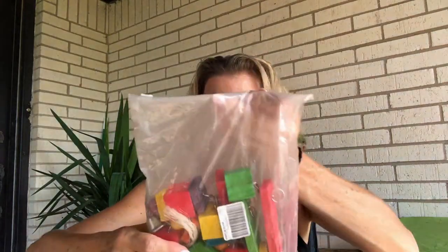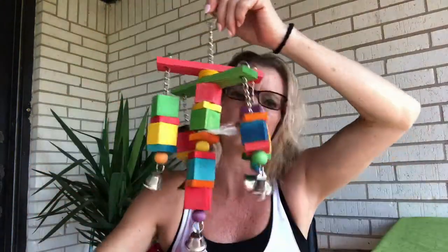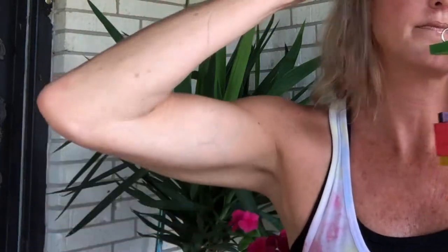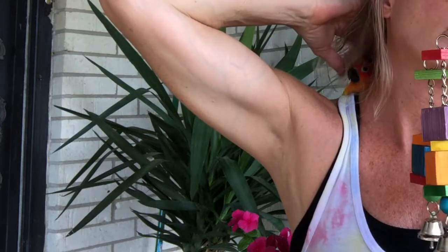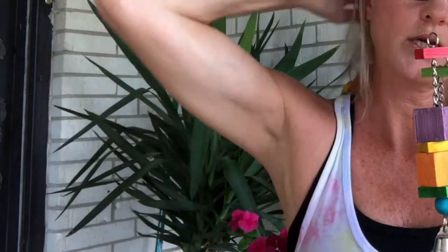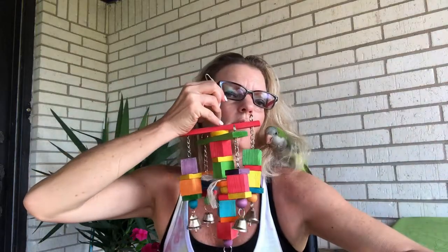So here's a toy right here. Oh, this is adorable. Look how cute this is. What do you think, Carrot? Where's Carrot? All right, Carrot's just gone. Oh. What do you think, Carrot? Oh, Ducky, do you want it?